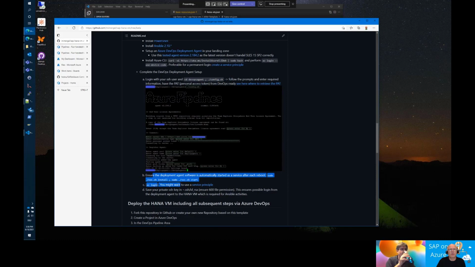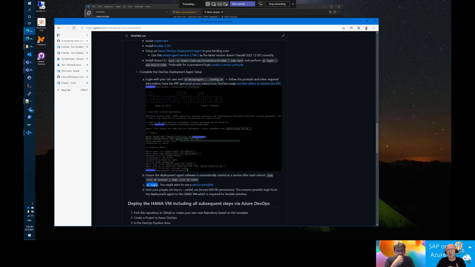Then run the script as a service with every reboot of this Ubuntu VM. So another step, you just install the service, then it starts automatically. And also make an AZ login, because from this deployment agent we run a couple of scripts, like the Ansible to install HANA, like the backup preparation script and such kind of things.